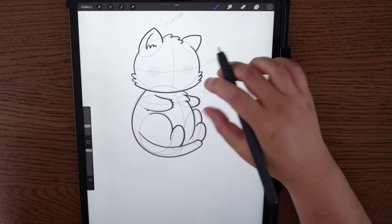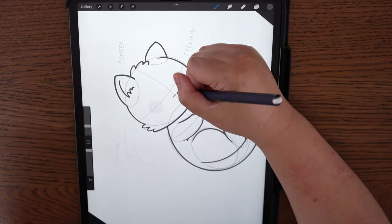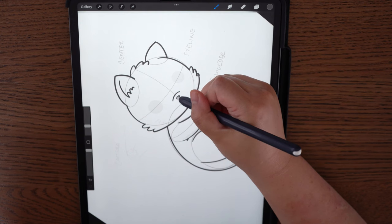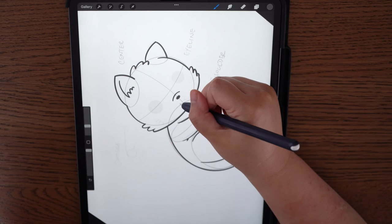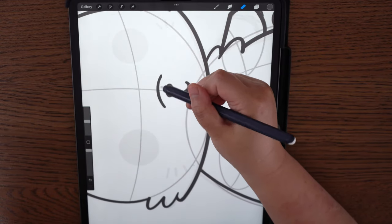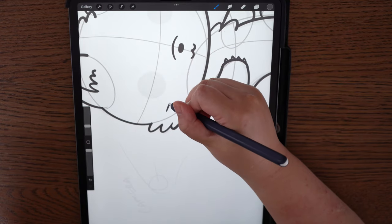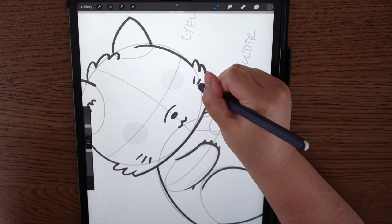We also need to fill in the inner parts. Usually with the eye line, a little below it is the nose line. You don't have to add it, but usually a little bit below the eye line is where the nose goes. Do a half arc for the nose and then a little oval — you can color that oval in. The mouth is a little bit below the nose: do half an arc and then another half arc. Then add whiskers — just three lines on each side: one, two, and three, same with the other side.